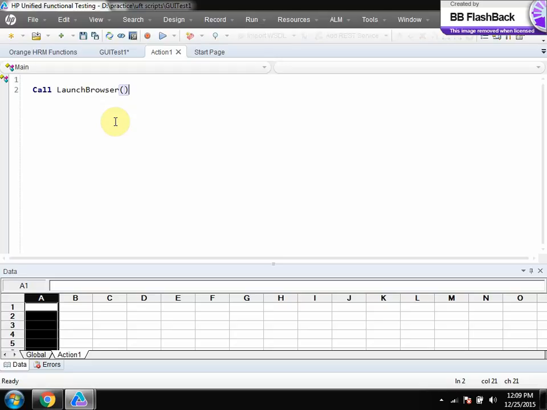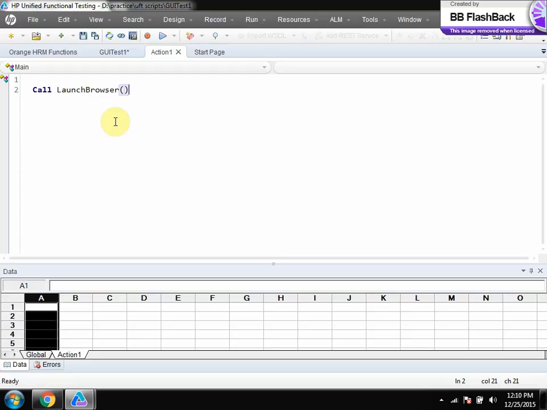If you have created function library and stored all the functions in the library, then if you want to use those functions inside the test, or inside all the actions inside the test, obviously, if you say test actions, you write the programs inside the actions only, right? If you want to use them inside the test, you have to associate that library to the test.